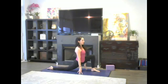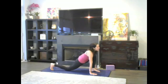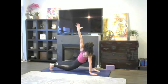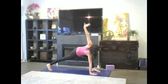Option to stay or walk your hands up. And add a little twist here. Right hand down, left arm up. Maybe you're going to add that right knee can lift up. Tucking your right toes, lift that right knee up if you want it, and roll your wrist around. Both directions.